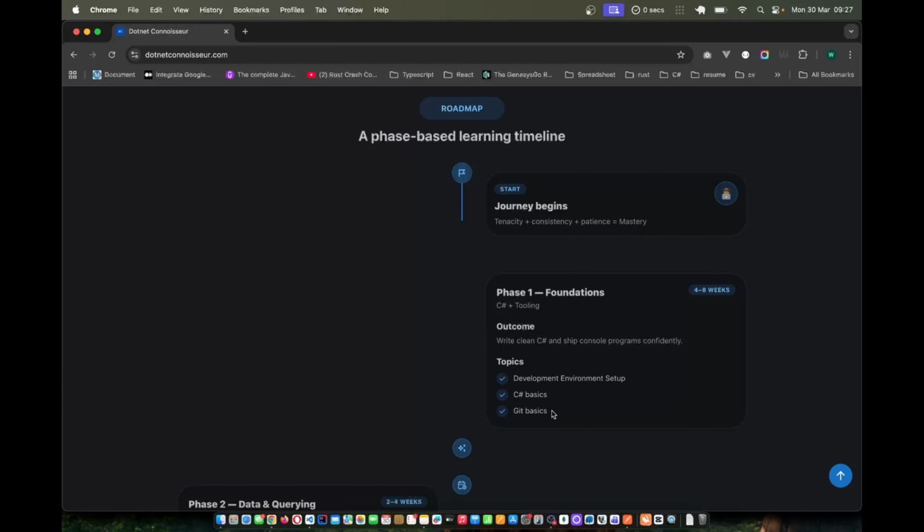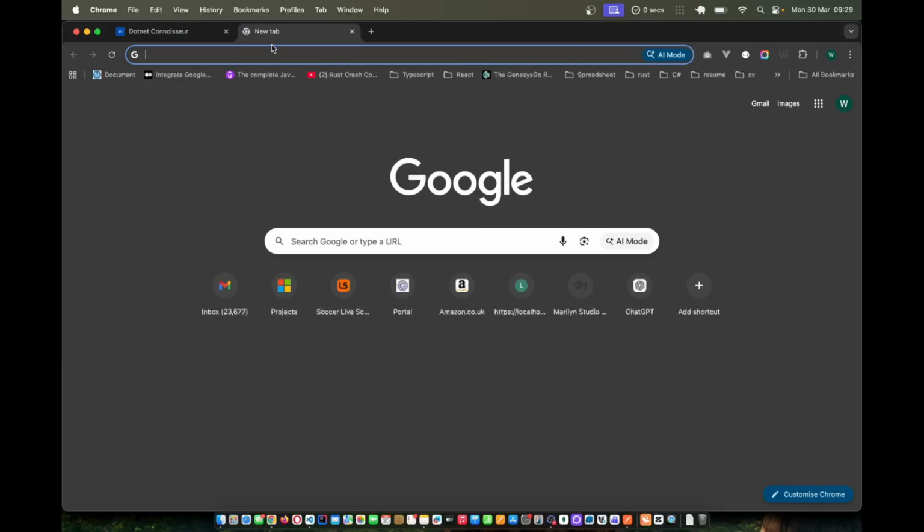However, I want us to digress a little bit and move away from the C# basics into the Git basics, right? Because Git is a crucial fundamental when it comes to software development. And without further ado, let's jump straight into the demonstration of how we integrate Git and GitHub into our workflow in software development. First off, let's discuss what is Git.